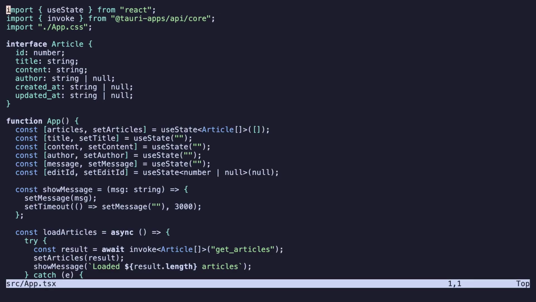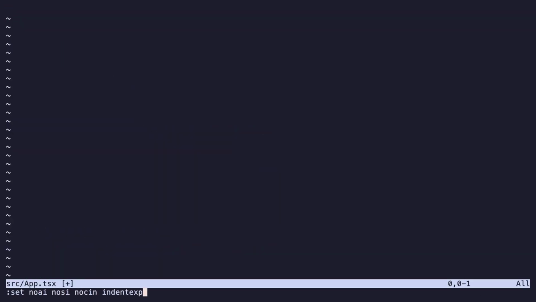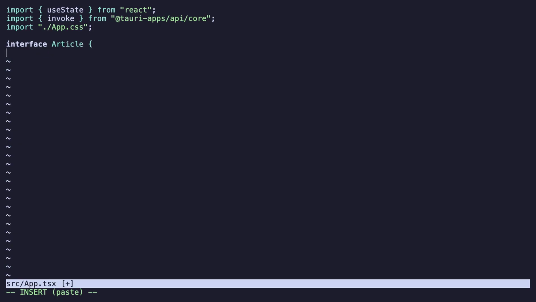Now let us create a simple React UI to test our CRUD operations. We'll edit App.tsx to create our article manager interface. First, we import useState from React and invoke from Tauri.